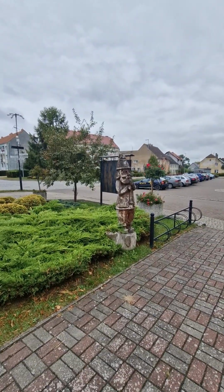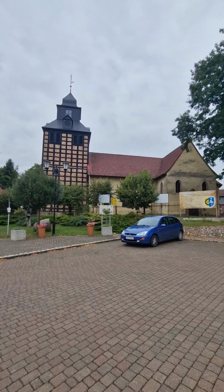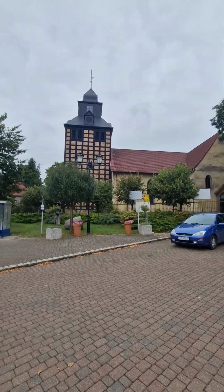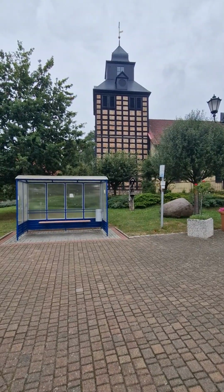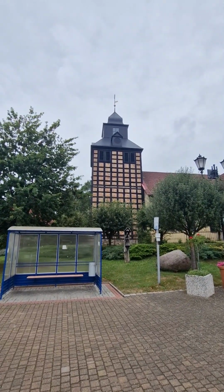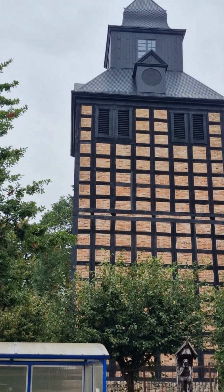Yeah, so here we've got some more gnomes, which are the mascots of DRAWNO. We've got an old church here. It's going to be a Catholic church. The major religion in Poland is Catholicism. Ula was telling me this tower was recently rebuilt. It was rebuilt a couple of years ago, so that's why it's looking in such good condition. Yeah, so fresh. Actually pretty, I like it. Yeah, I like it too. I like the checkered design. I like the roof on it.